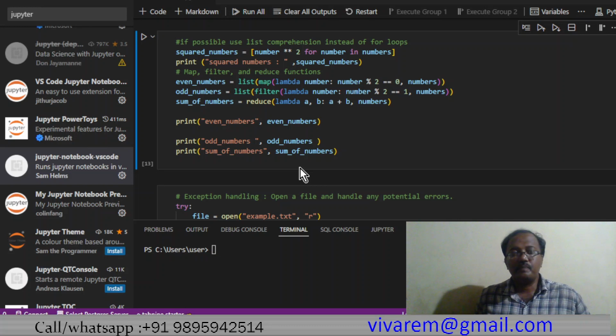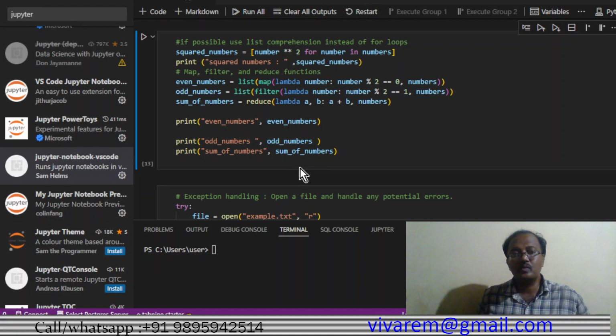We are able to identify even numbers by using percentage 2. Percentage is mod 2. We call it mod 2. If a number mod 2 equals 1, then it is true, and if mod 2 is equal to 0, that means it is false. Mod 2 equal to 0 means an even number, so the condition is true.